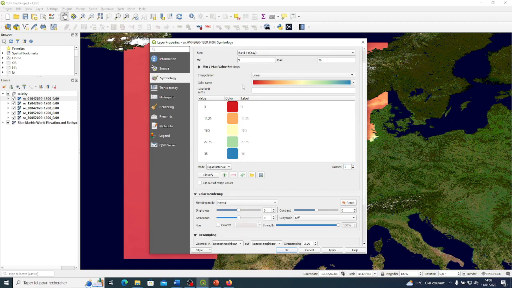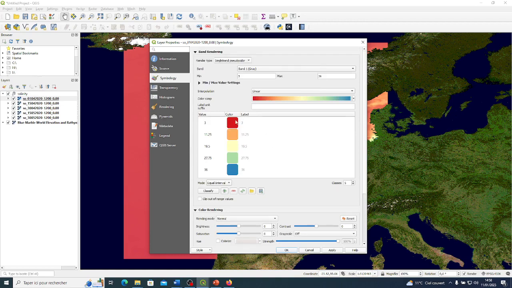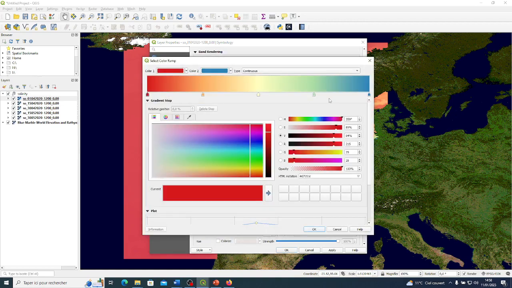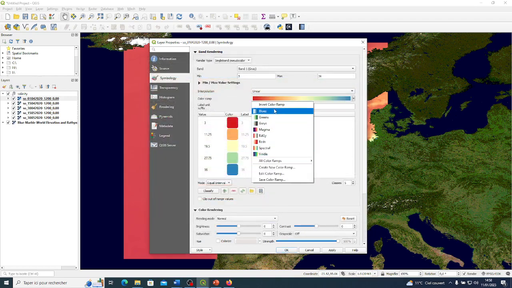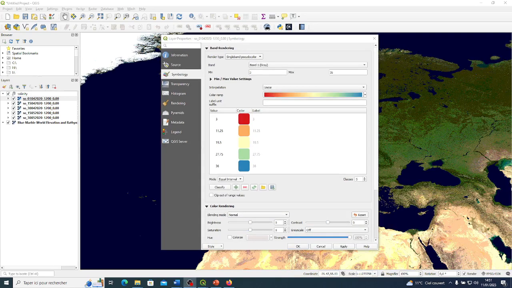So that's basically it. You can, for example, use a different color ramp, different colors. What we're also going to do is apply all these tuning options. We could invert the color ramp, for example, but we will stay with this.